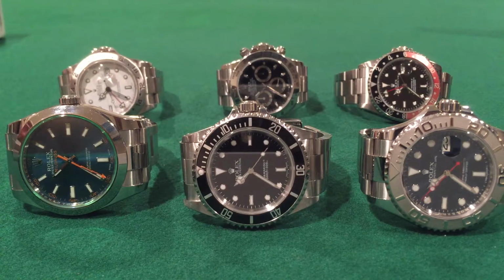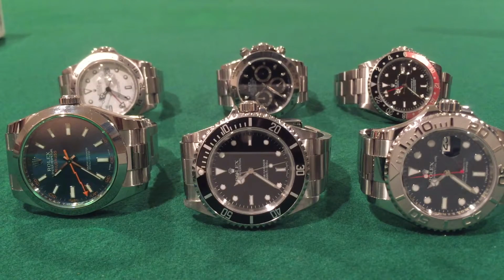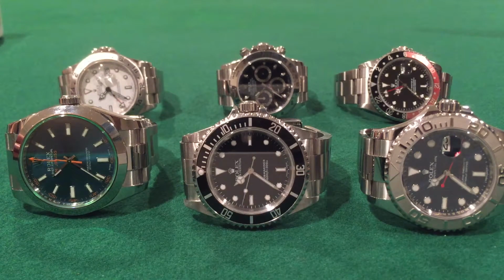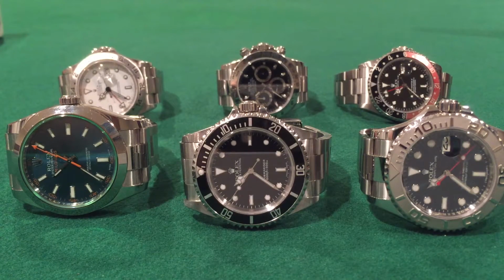So they have to make it look a little bit more luxurious, and so it's kind of ironic, right? In terms of material, it costs more to make the modern subs, but just because of the simple law of supply and demand, right? The vintage Rolexes are kind of just beyond reach and beyond understanding and comprehension. Yeah, that's just how I feel towards the vintage Rolexes. They're great, they're beautiful, but they're just too expensive, and in my opinion, it's not worth it. That's just how I feel.